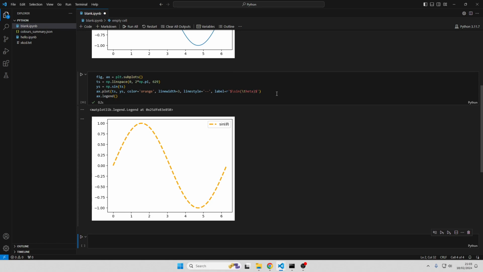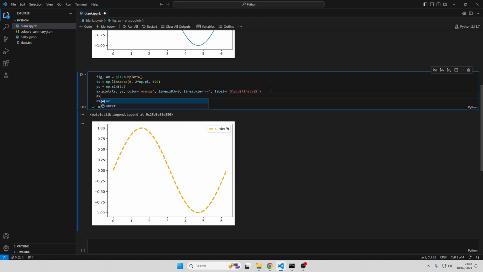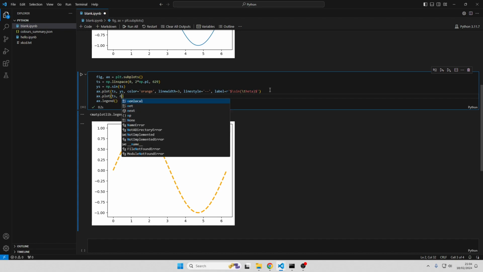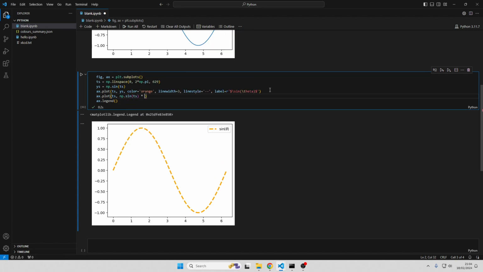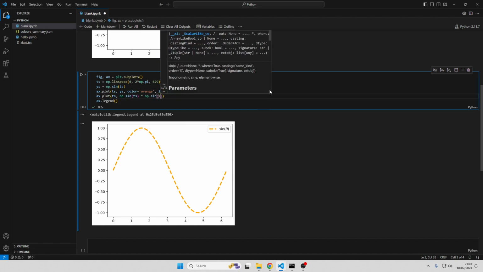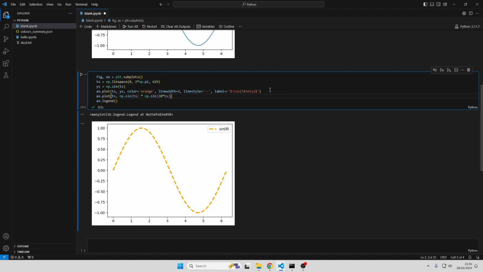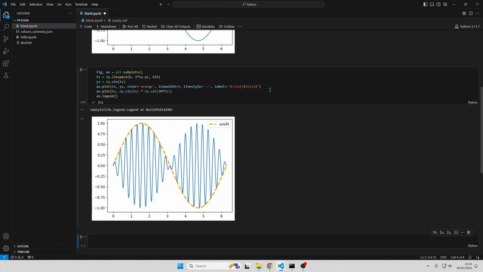So now we're going to add a bit more to this plot. Okay, so I'm going to plot sine t times sine 20 t. So now I've plotted this Fourier oscillation. I multiplied the sine t by the sine 20 t, so the overall envelope is the slow oscillation by the sine t, but then you've also got this multiplied by this faster oscillation of the sine 20 t.